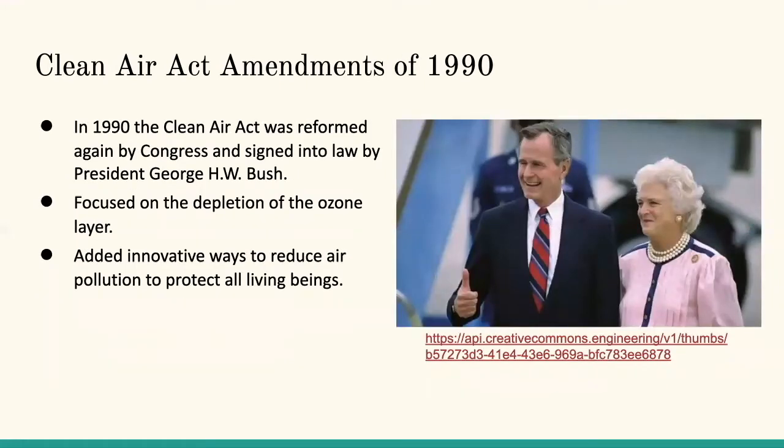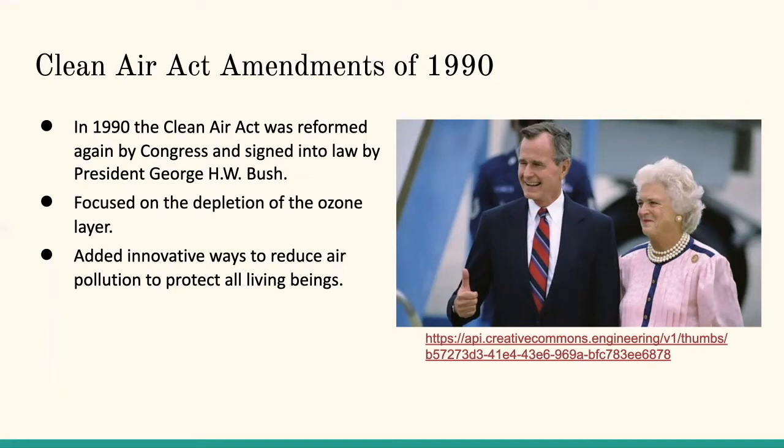In 1990, the Clean Air Act was reformed again by Congress and signed into law by President George H.W. Bush. The amendments, or added laws, were created to reduce 4 threats to the environment. The first is acid rain. The second is air pollution in highly populated areas like cities. The third is toxic air emissions from vehicles and industries. And the fourth is stratospheric ozone depletion.